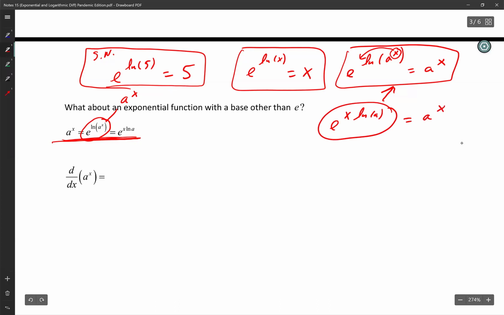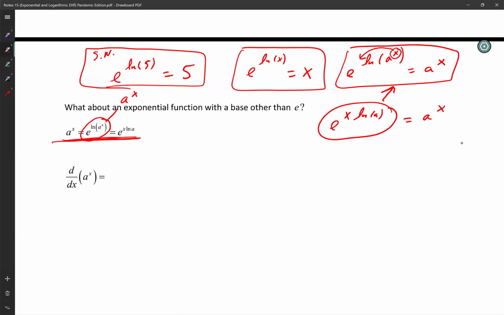We haven't even done anything. All we've done is algebra. We haven't done any calculus yet. Are we still okay? We're still okay, guys? Yes. Okay. All I did was this. You see how I have ln of a to the power x? I just moved it to the front. That's the power rule for ln's.